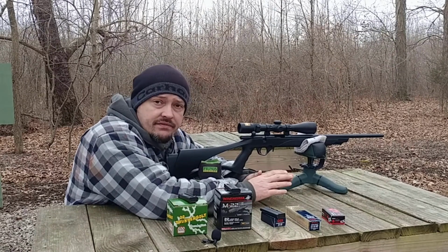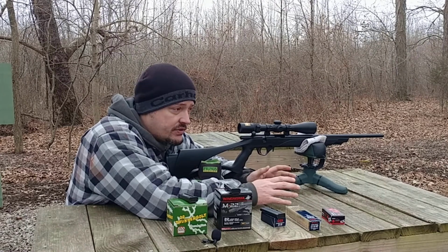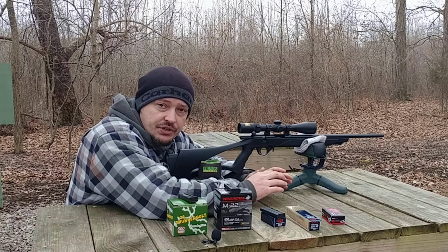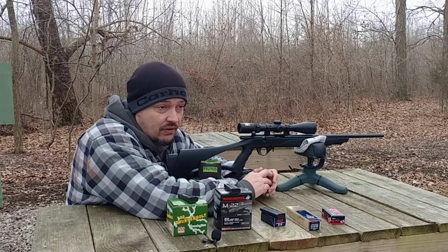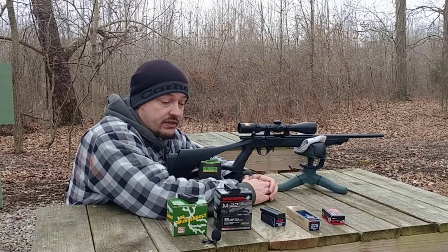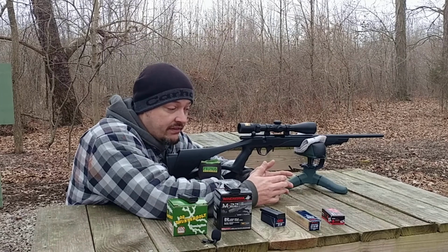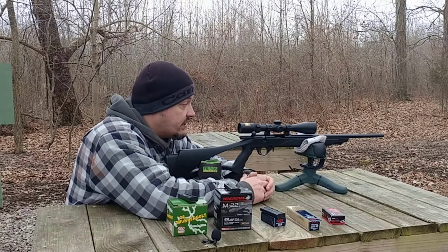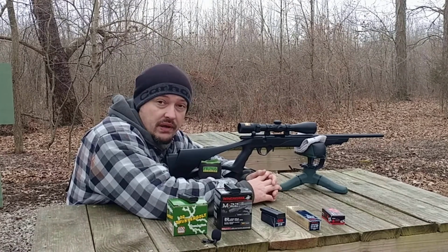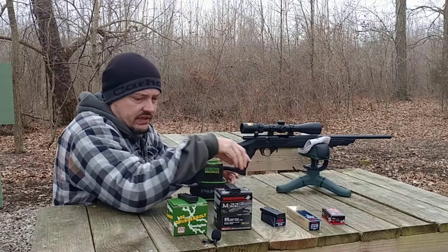I have not tested for any type of accuracy, so what we see on the camera today is going to be the first accuracy shots with it. I do know that the semi-auto version is not the most accurate of rifles, but it functions and is a boatload of fun. But I just want to run a few different loads through this at 50 yards, see what kind of groups we can get, 5 shots of each load, and just kind of go from there. We'll go over some of the philosophy of the gun as well as the features. But let's load it up here, and we'll get started.